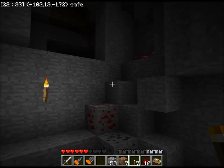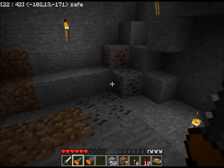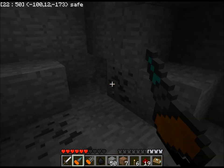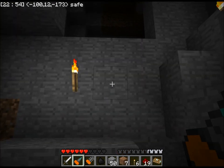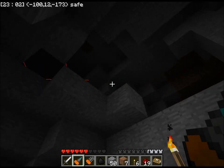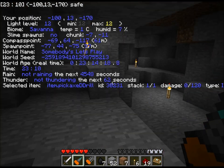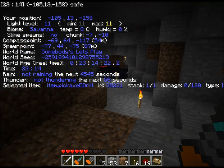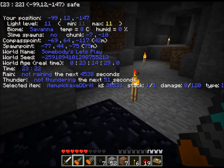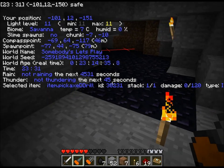Not much of the cave. After all that anticipation, there's very little of the cave. Oh well. Okay. Let's get this coal and redstone quickly. Which, by the way, it says I'm not in a slime spawning chunk. Which means, let's see here. Huh. So I'm in a non-slime spawning chunk, and yet slimes were here.